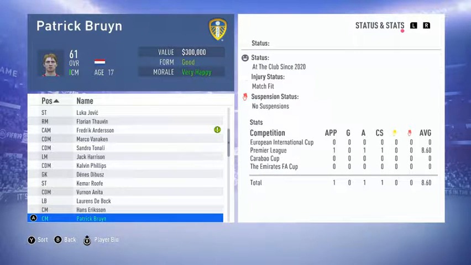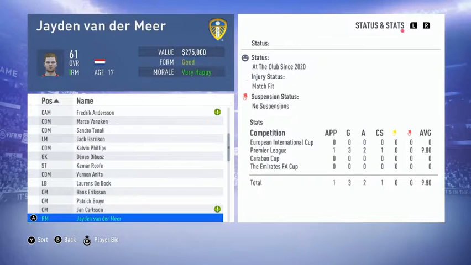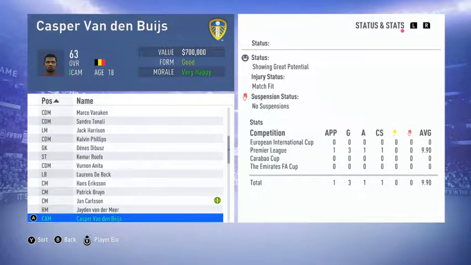Patrick Bruin had an interesting first game. He seemed to lose the ball a lot, though, which kind of concerns me. But hopefully I'll have him out on loan next season. That way he can gain some experience. Jan Coulson, very unlucky not to score a goal in that game. I feel so bad he did not score a goal in that game. He's grown by 2. He's at a 66 rating. Jaden Vandermeer, 3 goals, 2 assists. Excellent debut for him. 61 rating.